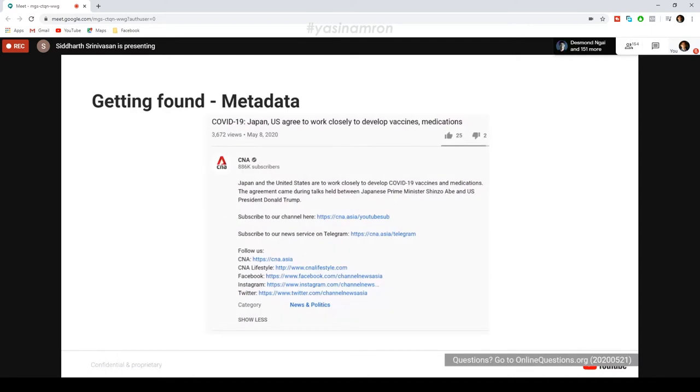Now, let's take a look at this example here. If someone searches for coronavirus versus COVID or COVID-19, these are all different searches. We sometimes may be decent at joining the dots, but a lot of times we rely on you to tell us. So we only know what you tell us. Simple.